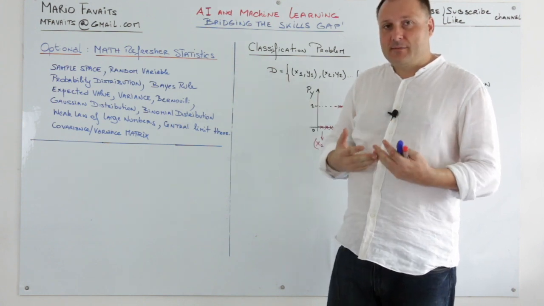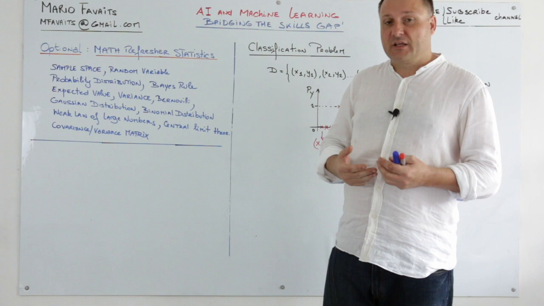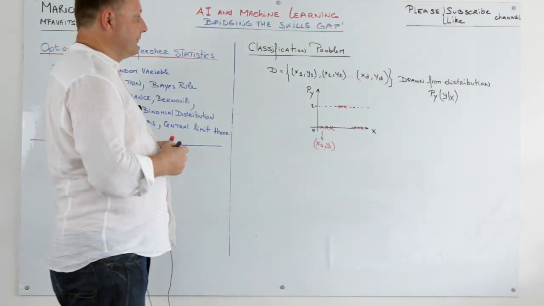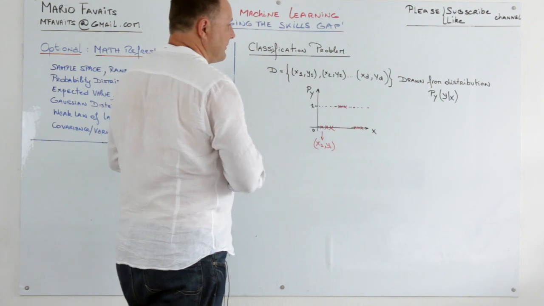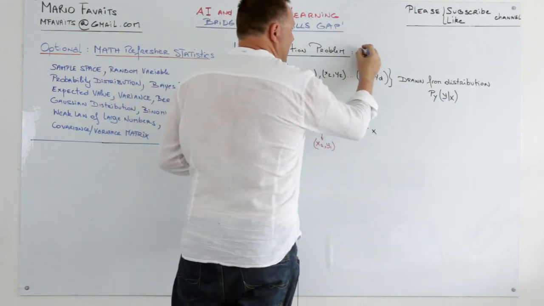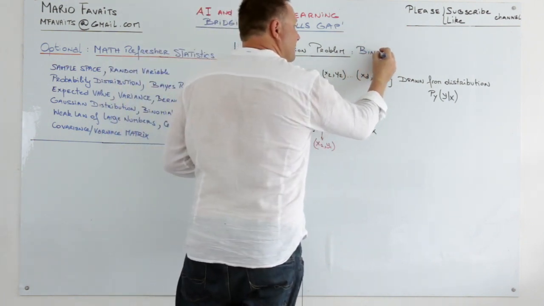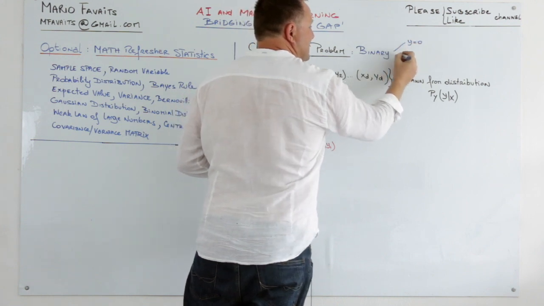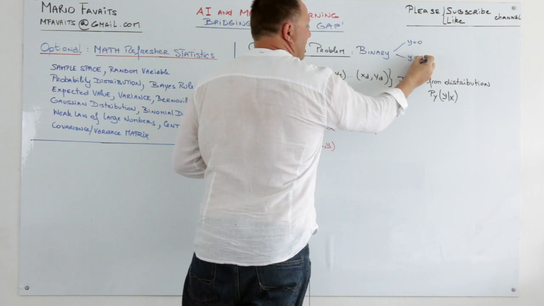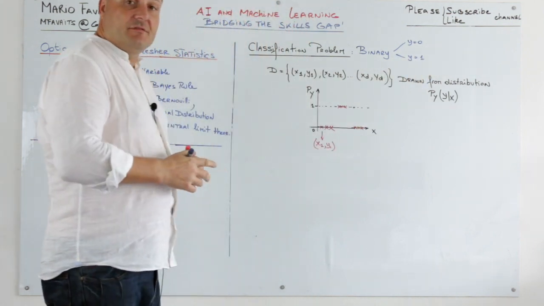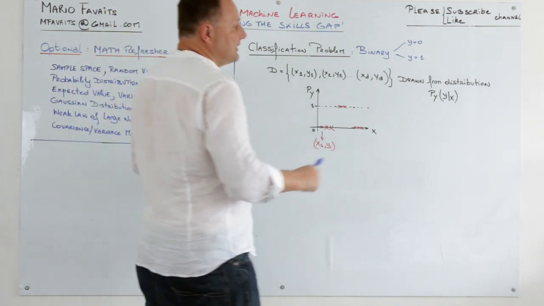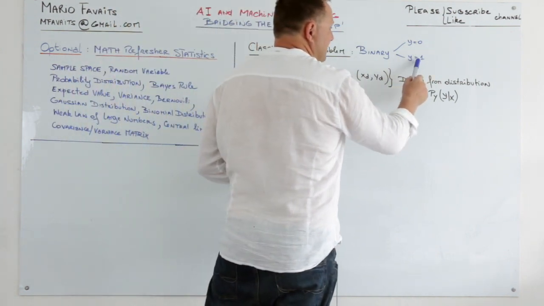Statistics is key, as I mentioned, for classification. So let us try to formulate what the issue is. Here you have a classification problem, and it's a binary classification. Binary meaning you have two possibilities: y is 0, y is 1. So I give you a point, and you need to tell me if y is 0 or y is 1.